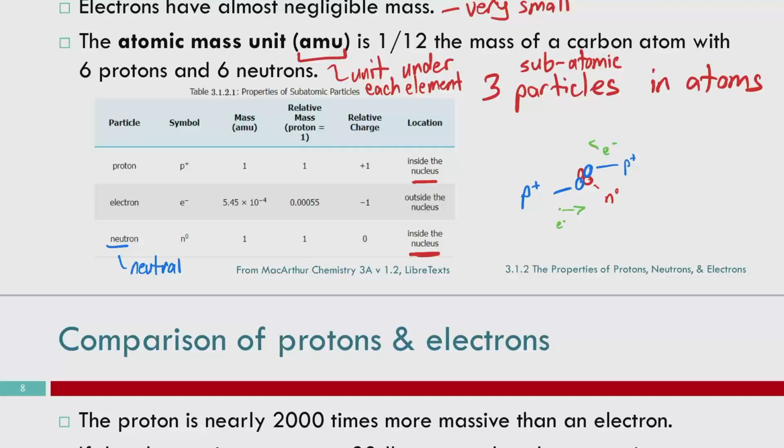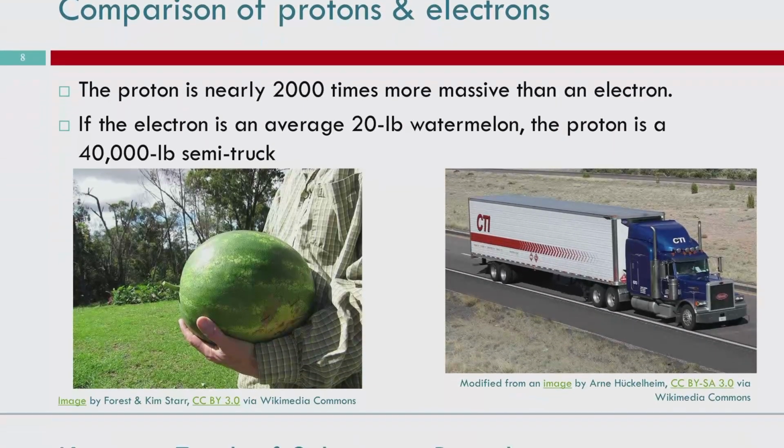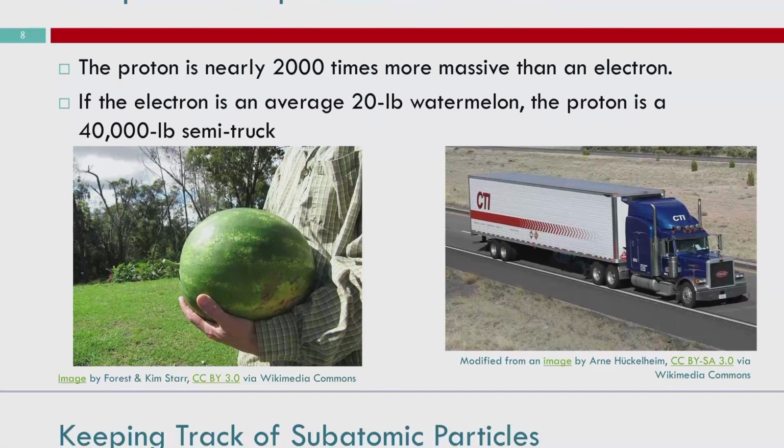Not quite a train, it's a semi-truck. So if you can imagine getting hit by a watermelon, then I guess in theory, if you compressed a semi-truck down to the size of a watermelon and you got hit by that, that'd be 2,000 times the force. A watermelon will put you down, and a semi-truck will put you down in another way.